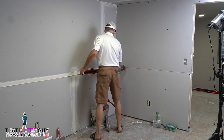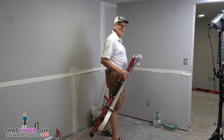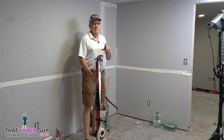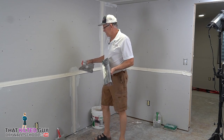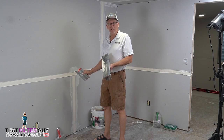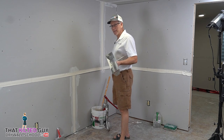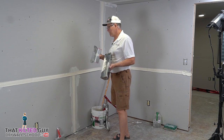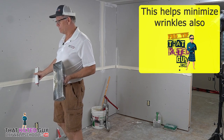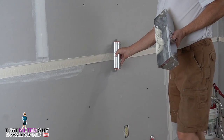So for the next part, we do the same thing. And that quickly, we have two joints taped out. Now all we've got to do is wipe these down. They're slightly different than wiping down the butt joint. So now we're ready to wipe these two down. Now you don't want to go too far because this tape will get kind of soggy and stretch. So generally it depends on your skill. For this video, this is plenty because I'm talking too much. But when you're ready to wipe down on these longer runs, you want to start somewhere away from the end. It could be in the middle or at least 30% down the length of it. So we're going to start right here.